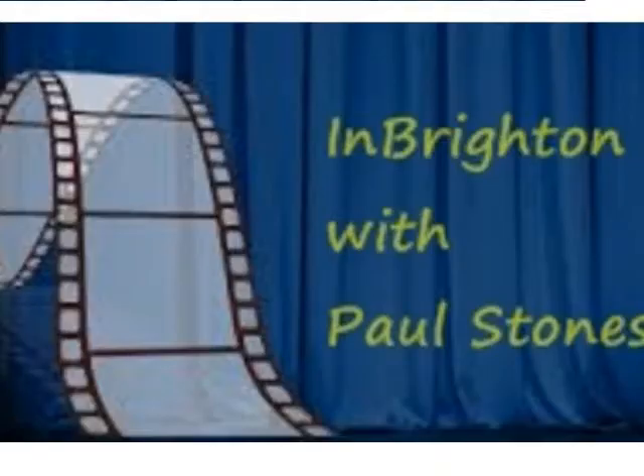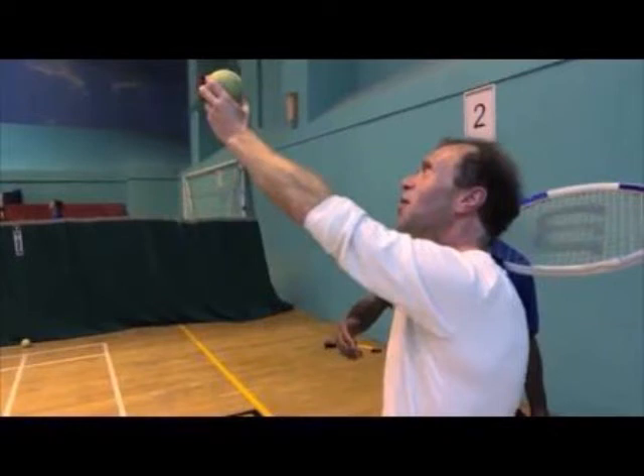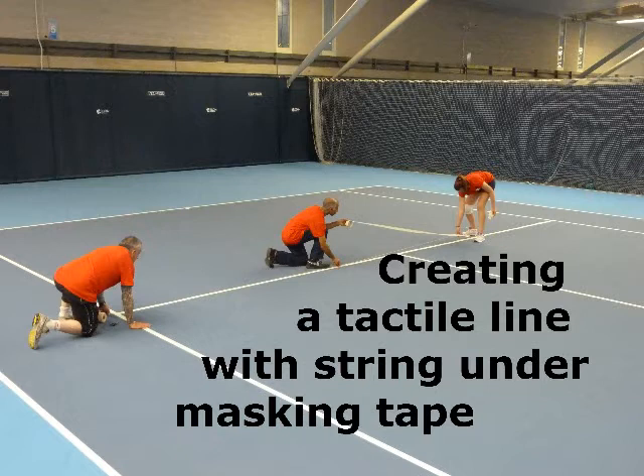The serving rules are exactly the same - right side then left side of the court. It's not an easy proposition. You can hear the ball when it leaves your opponent's racket and when it hits the ground near you, but serving into the right part of the court - do you require help or do you get a sense of it? The server says 'ready' and from the responding voice they can line up where the receiver is. In competition you can also have a tactile line in front of you at the baseline to help you orientate yourself.